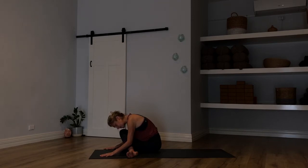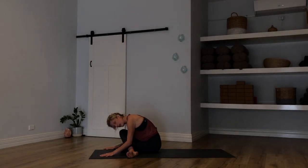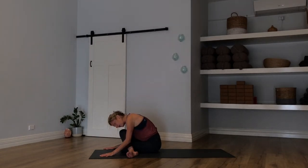And this class is designed just to be, I guess, a full-bodied practice, but in this short time of half an hour-ish. And we often think it's not enough, but it's about consistency of practice rather than necessarily the length of the practice. So actually, half an hour every day is better than 3 hours on a Saturday.